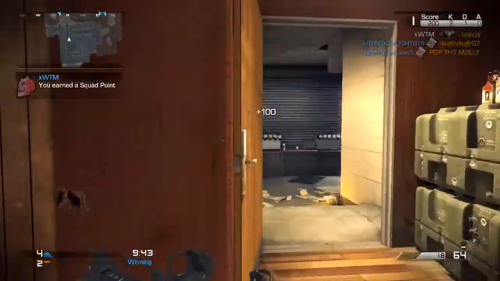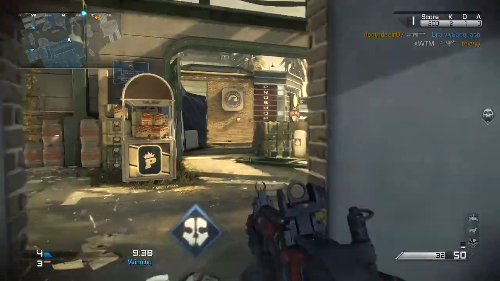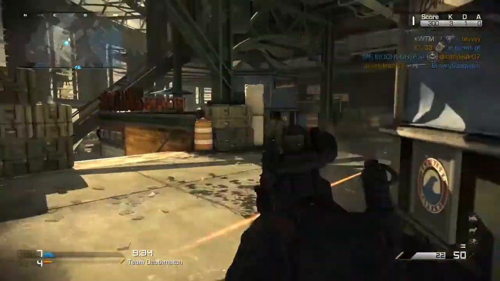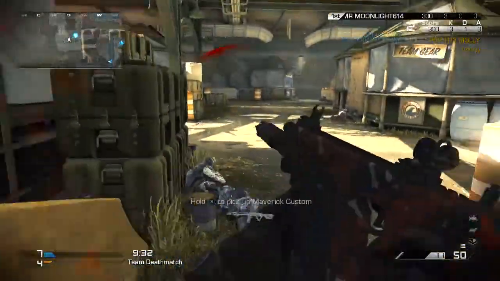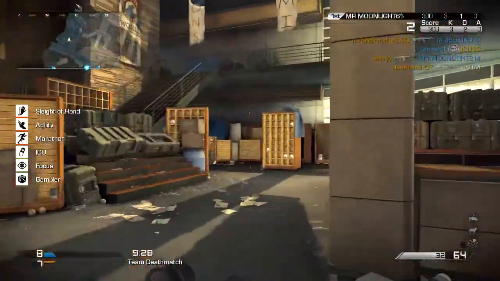Now, I personally think Gambler is a pretty good perk. I would only use it if you absolutely only have 1 point left. But overall, I would say that Ready Up is probably the best 1-point perk, and then Gambler is probably the second best, purely because you can get some decent stuff.